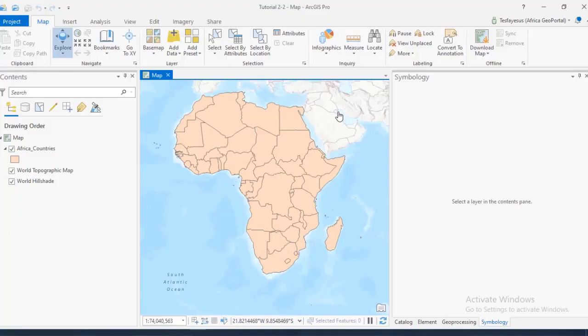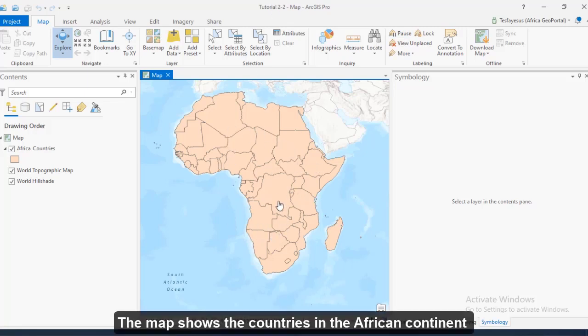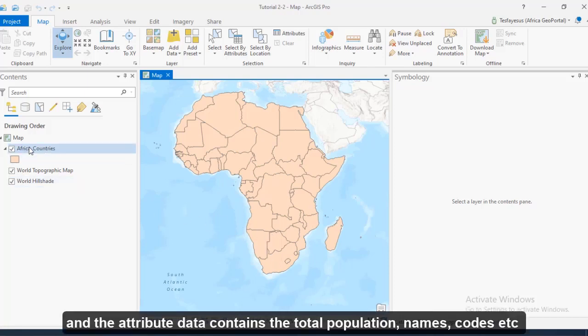And when we open the map here, the map shows the countries in the African continent. It is spatial data which shows the 54 African countries. The attribute data shows names, codes, city names, total population, and various others.